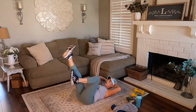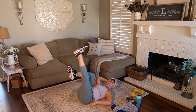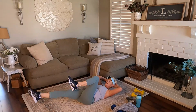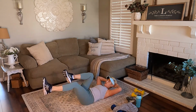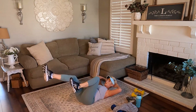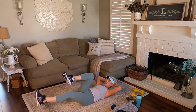Now as your legs start raising, you're going to see if you can get a little extra. See if that lower spine can come off that mat. Your move can be here, here as well. So find what works for you. Control your down. Slow it down as you drop.